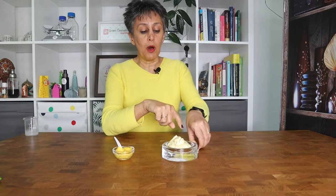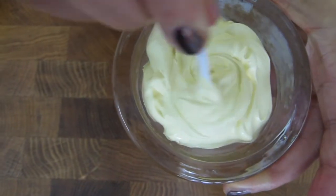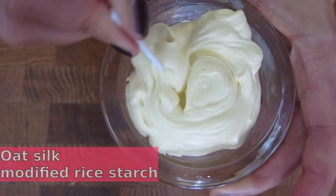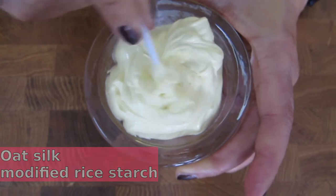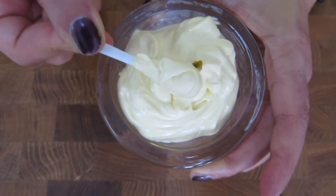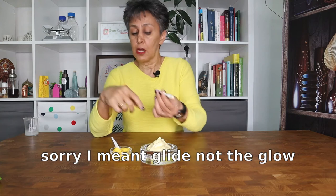We are going to show you how to make the more complicated and elaborate version. Here we have applied two of our texturizing ingredients. One of them is the oat silk, which is a micronized powder, and the other one is the modified rice starch. Both of them impart some mattifying effect, a powdery effect, and improve the glow. It is very much smoother. You can even see it in the video or in the photos.